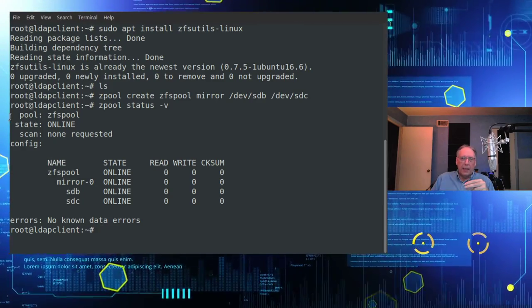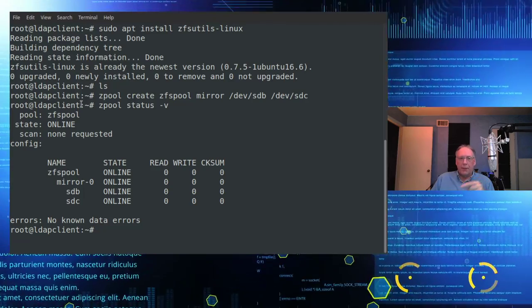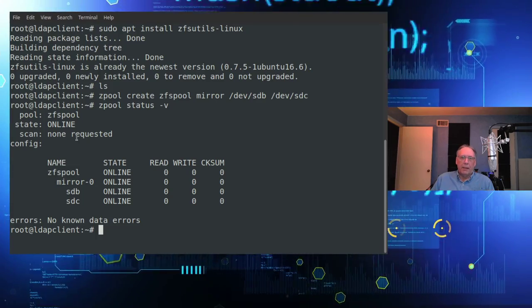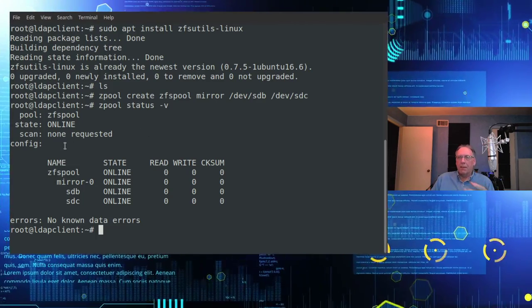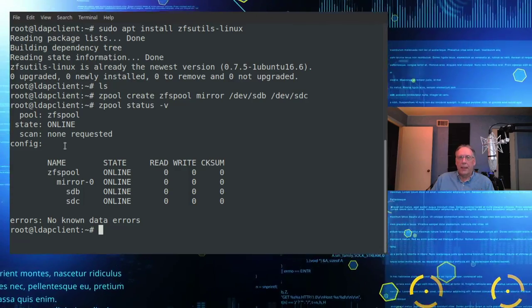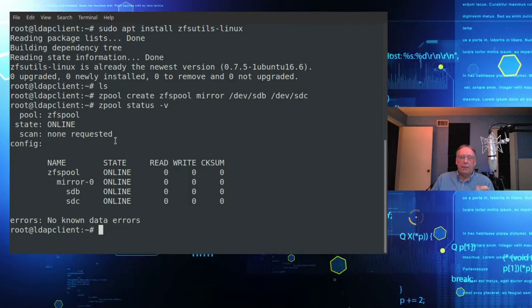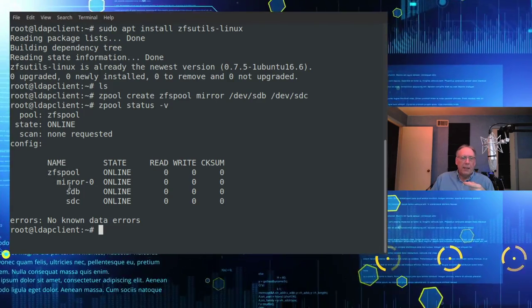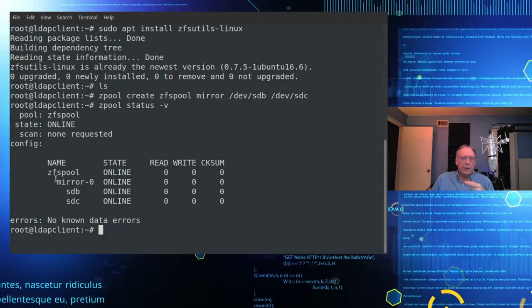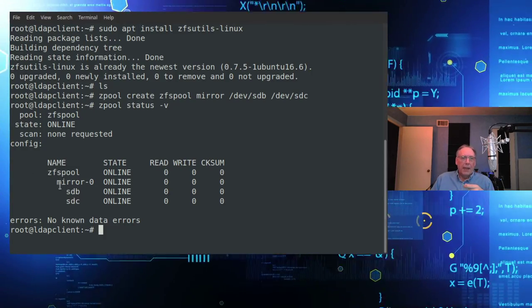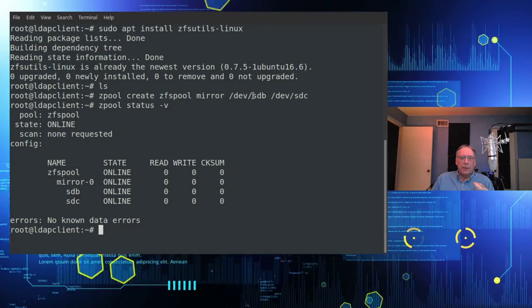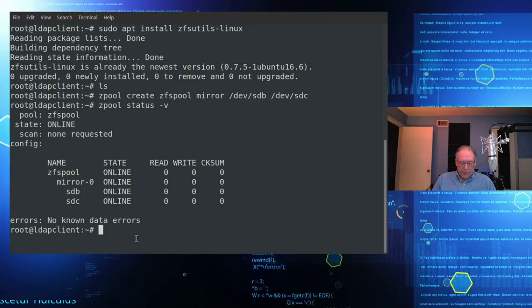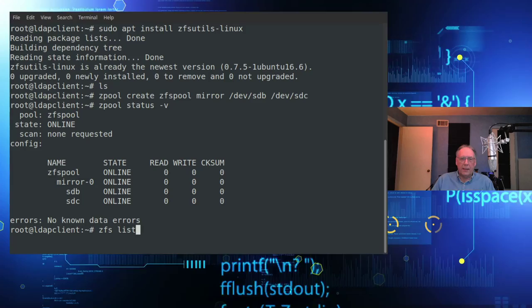But you'll see that coming down here, I have a pool called zfspool, which is the one I wanted. The state is online. There would be messages here, the type of scan, whether it be a scrub or whether it's found errors. That kind of information would be here, but this is too new. It hasn't collected anything yet. And then you'll see it go down in a tree form here. So zfspool is the pool name, and then I have a type, which is mirror-0, which is those two drives, and they're all online. I can also do a zfs list, and zfs is the other command.